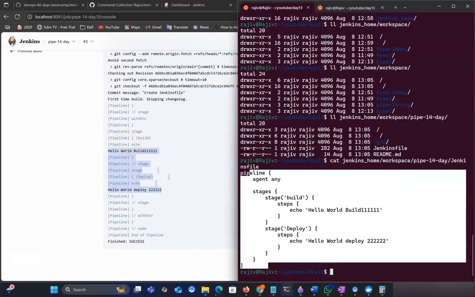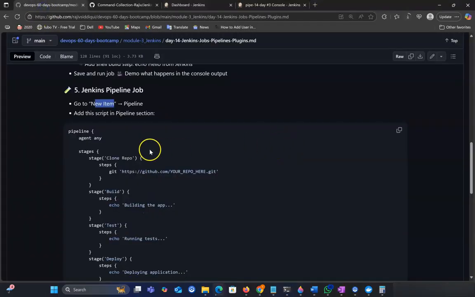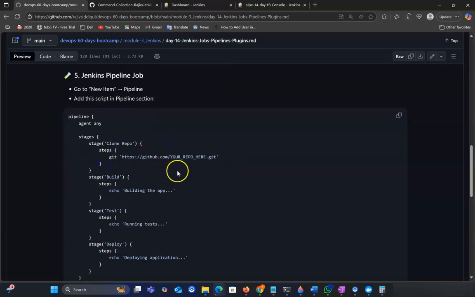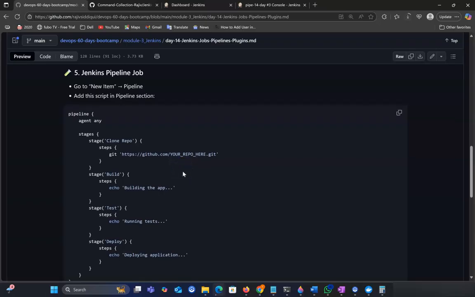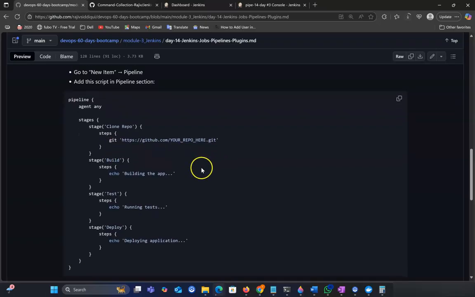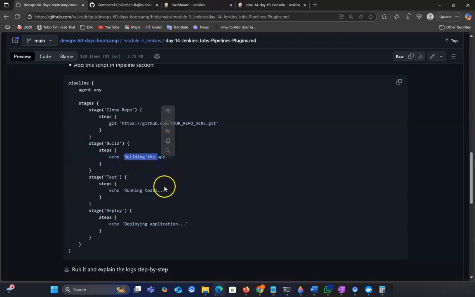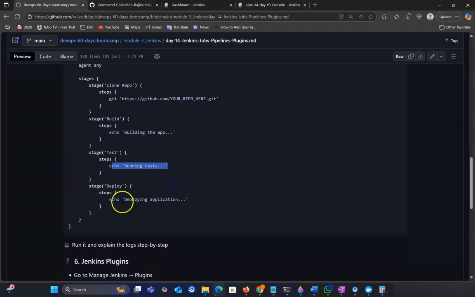Now go back to our documentation. In the same way, I put different ways. Here I put the step to clone the code. If you want to clone your code, then you can use this one. But when you are using SCM Git repo, then it will automatically clone the code. We already saw this in our demo. Then here is the stage. I put the build stage, just simply showing a message. This is showing a message, just deploy.